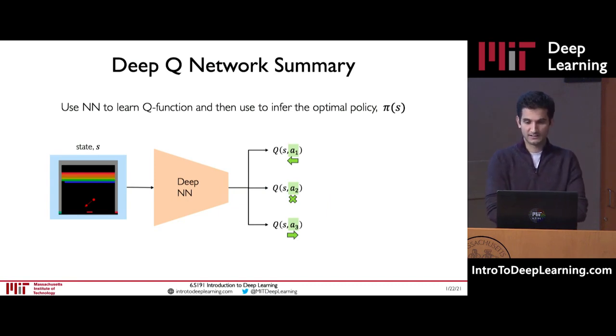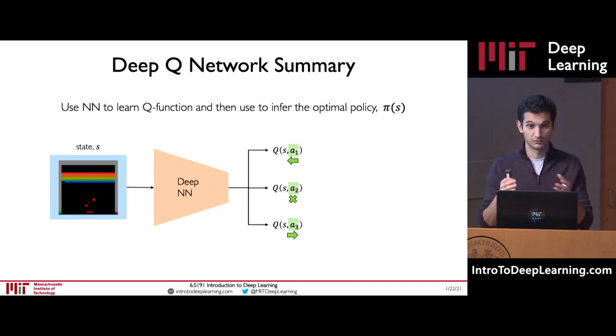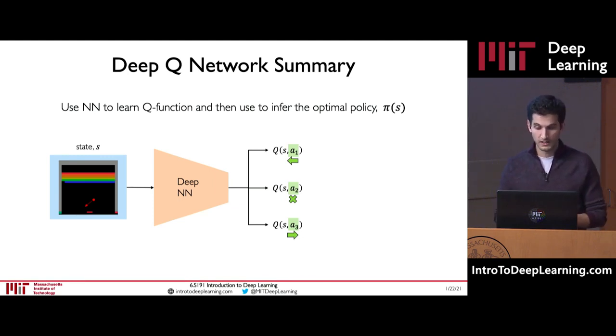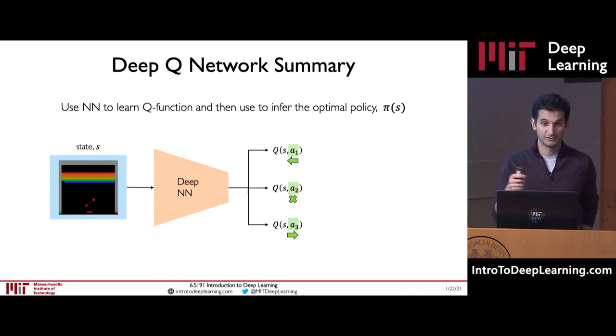Okay, great. So now let's summarize this whole process, because I've thrown a lot at you. Let's see how all of this comes together and shapes up into a solid reinforcement learning algorithm that first tries to learn the Q function. First, we have our deep neural network that takes as input our state at time t, and it outputs the Q values for, let's say, 3 different possible actions. In this case, there are 3 actions that our Breakout agent can take. It can go left, it can go right, or it can stay in the middle and take no action. For each of these 3 actions there's one output, so we'll have 3 different outputs.